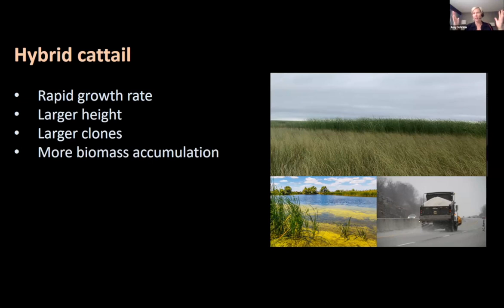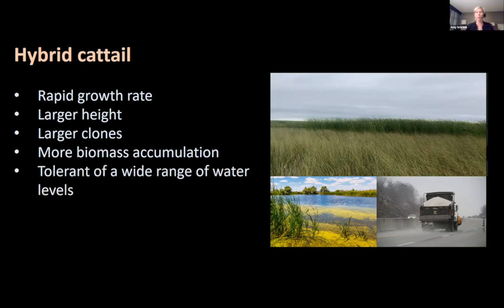So all that live cattail is happy and growing in the summer. It dies down in the winter and gets packed down. And that causes a lot of suppression of other native plant species. Then more biomass grows up the next year. So it's this biomass, or what we call leaf litter, that can be a problem for cattail.